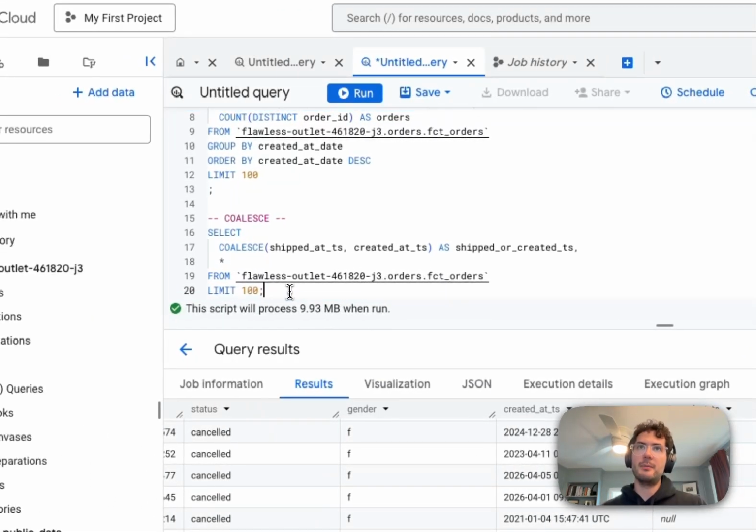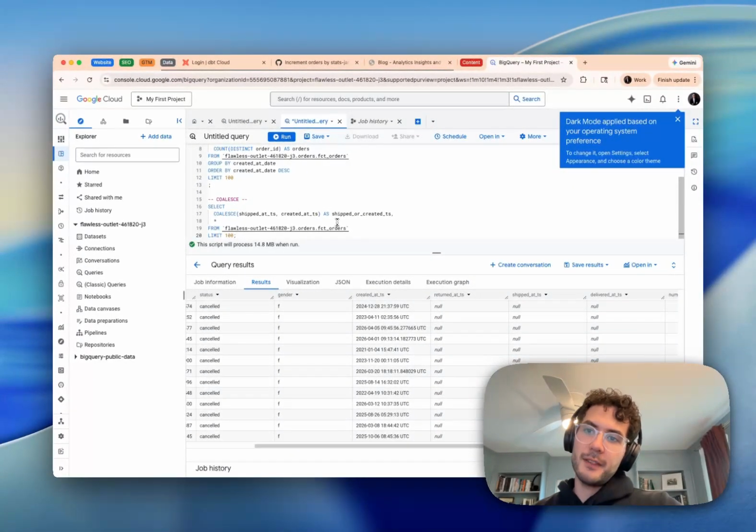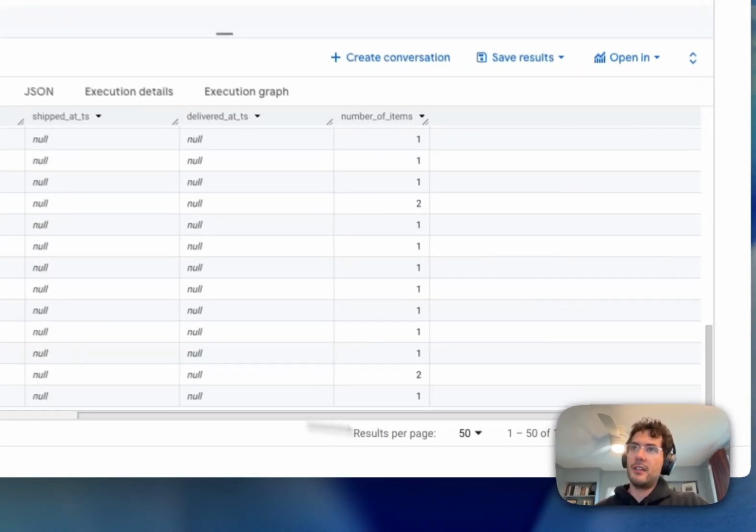Cool. And this is super important because oftentimes we'll have fields that get populated in a similar manner, where the field that you want might not get populated, and you want to combine it with another field. We would also do this for when values are null, but you actually want them to be 0. Oftentimes there'll be fields that you want to aggregate, that contain numeric values but also contain nulls, and we would want to coalesce that with a 0. I can give you another example of this.